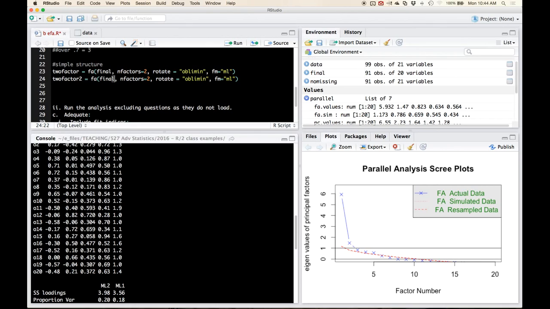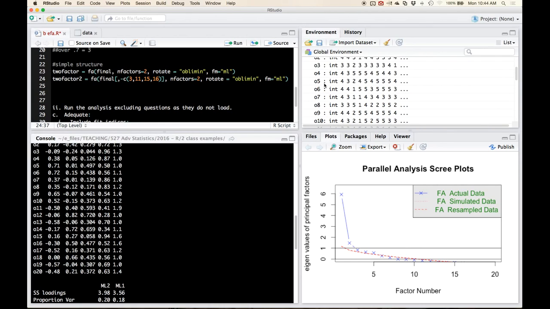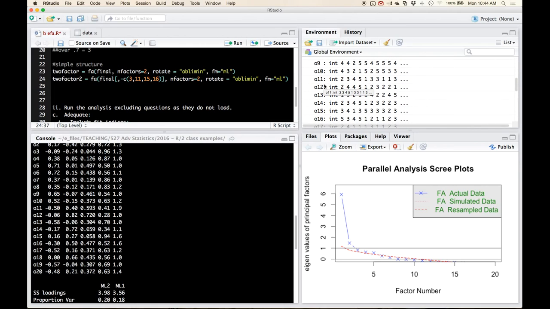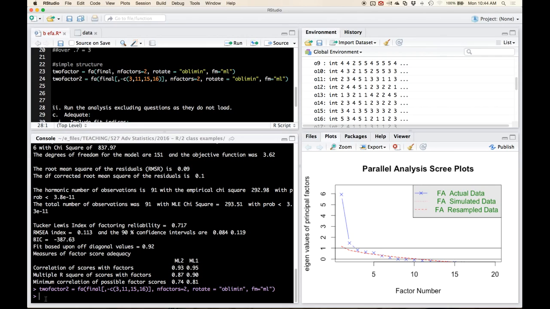And I'm going to take out some of those columns. So remember the subsetting rules. So I want to do all rows, and then I want to take out a subsetted number of columns. So 03 is going to be column 3, 11, 15, and 16. So this is why it's really great to, one, have your questions in order, and then not have anything else in the data set. So you aren't constantly having to subset it, but now that I know these questions are bad, it makes it really easy to take them out. So let's run that one. Let's see what that output looks like.